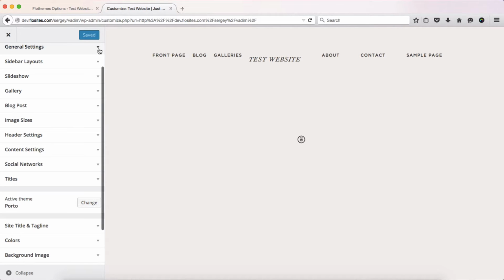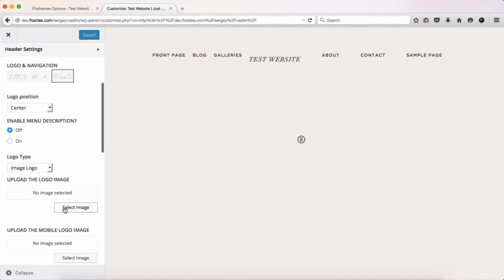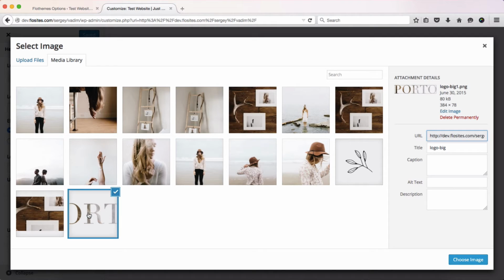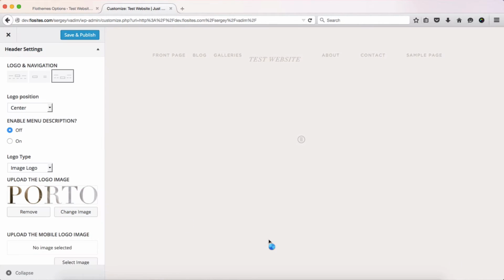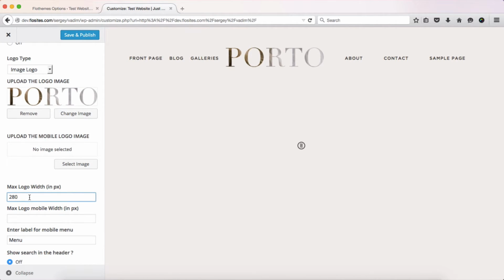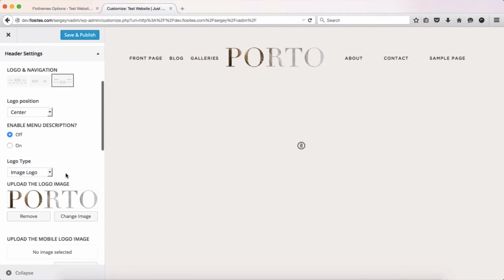Next off, we'll close this off, and we'll then need to go ahead and add a logo to our website. So we'll go over to our header settings and scroll down, and we're able to upload a new logo. So we'll click on Select Image, and as I've already previously uploaded an image to my media library, I'll simply select the following logo. I'll then scroll down and adjust my logo width over here. If it's necessary, it can be larger, smaller, you can add a logo for your mobile version, and so on and so forth. So all of that can be accessed within this area here.